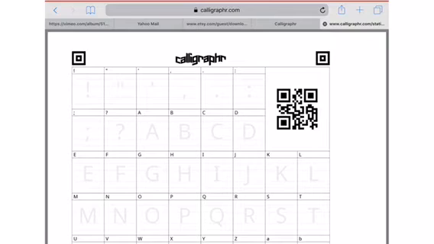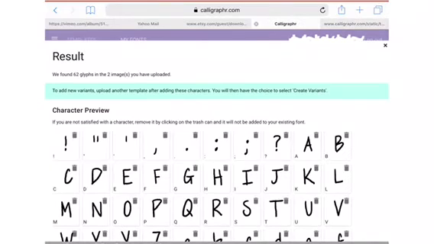So you're gonna repeat the process with your template, save it, and then when you go back to Calligrapher, go to My Fonts and upload a template. This time it'll give you an option to add new variants. So that's what it says right here.